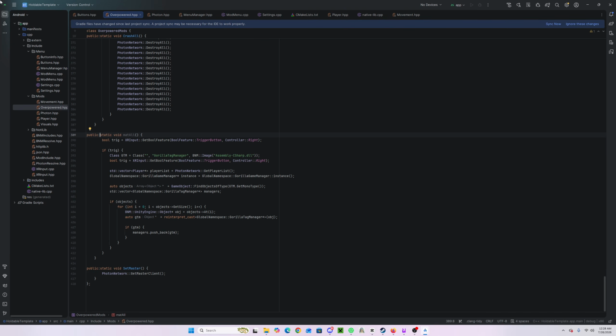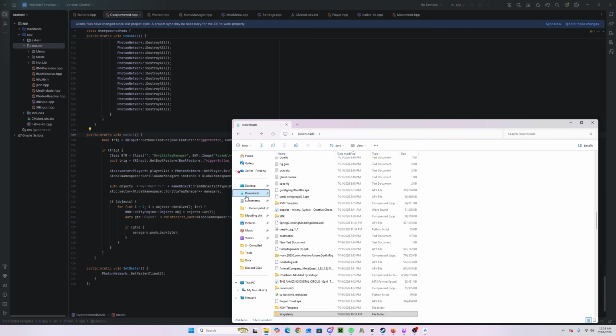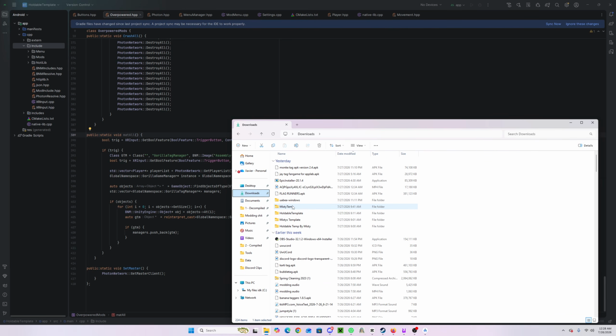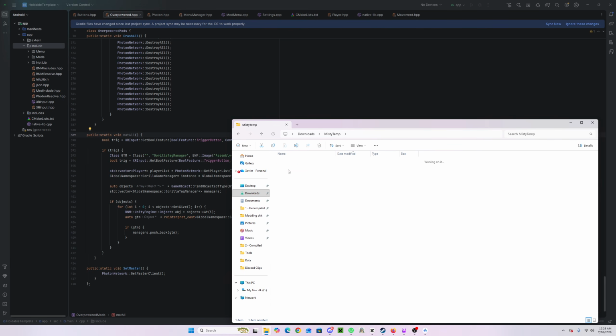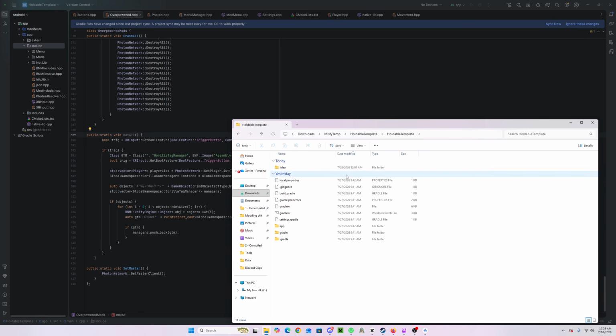And now, this script won't work yet because you need an SDK. So, say I have an SDK, right? So what you're going to do, you're going to go to your menu. You're going to go in here. You're going to go app, src, main, cpp. You're going to click include. This is where you want to drag it.